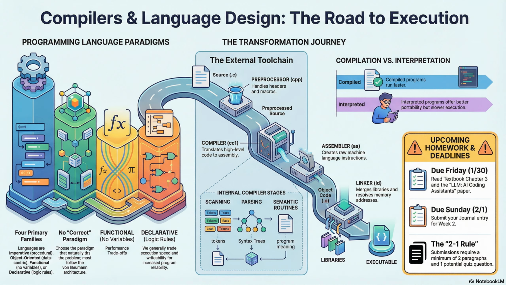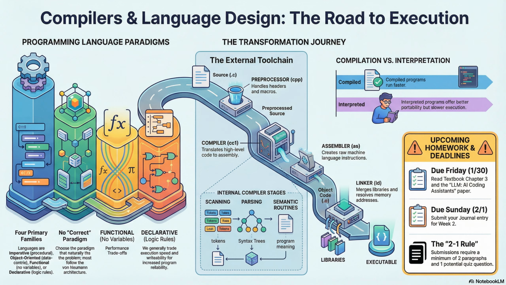Okay, but then we take a hard left turn into the functional family. This is where my brain usually starts to cramp up. Lisp, Clojure. You aren't alone. It's a huge paradigm shift. In a pure functional language, the whole concept of a variable as a box that you change the value of, it doesn't really exist. That just sounds impossible. If I can't say x plus 1, how do I count anything? How do I even make a loop? You don't. You don't change x. You just create a new value based on x. It's all mathematical. You apply functions to parameters. Input comes in, output goes out. No side effects. No changing state.